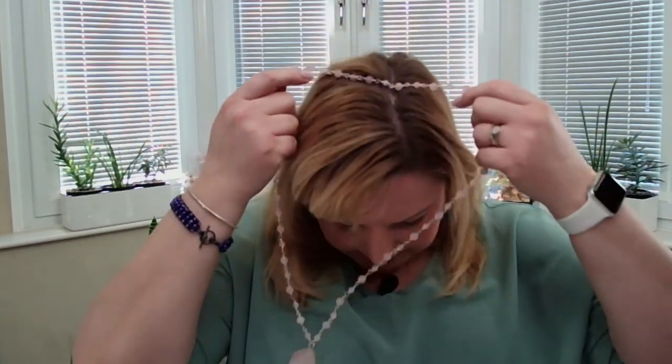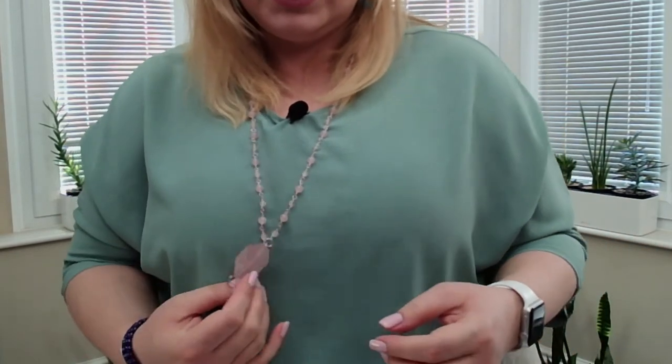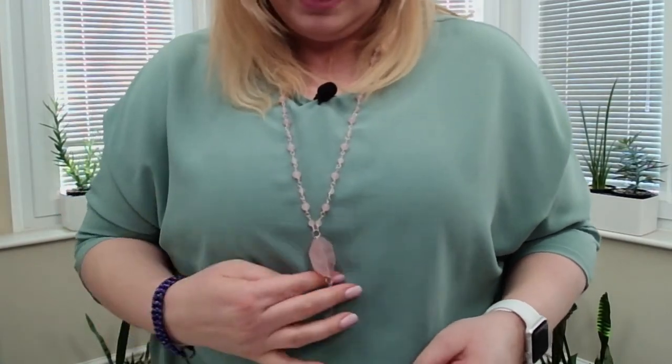Today I want to do something different. We have to thank Brenda because Brenda wanted these beads very, very much. I'm going to put this necklace on. I wanted to make a necklace which is a little bit longer so I can wear it with dresses in the summer. The technique I'm going to be showing you today is a wrapping, wraparound technique, and we're going to be using copper wire.